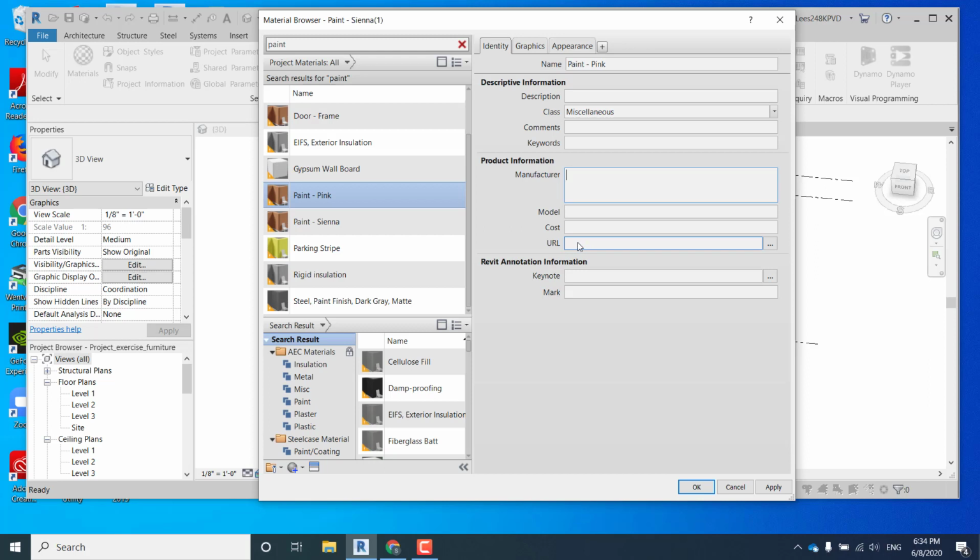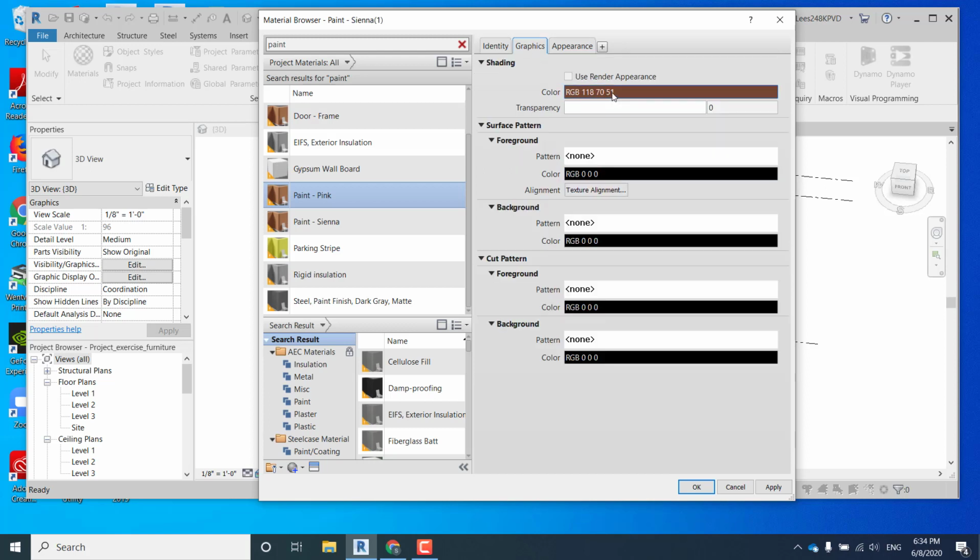When you need to retrieve the information later on, maybe you're creating a finish schedule, then they're all there, and when you click finish schedule, the information will be automatically included. So this is a really good information library, so you can compile all the information here.